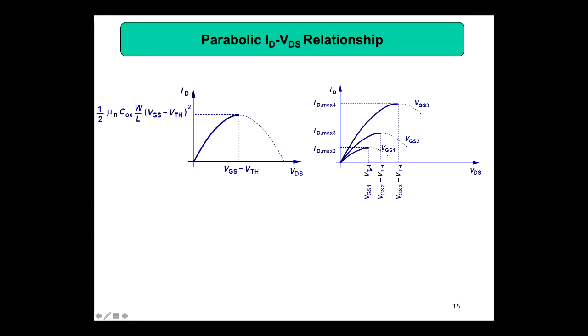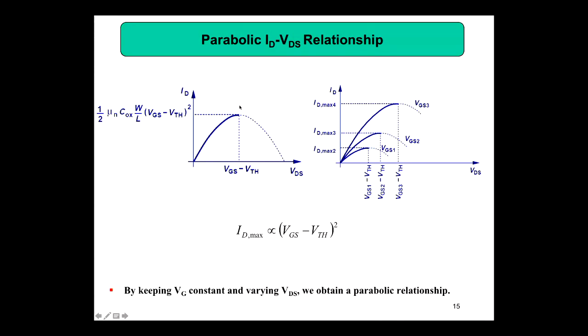So for VGS1 minus VTH, you will be getting something like this slope in the triode region. And then if you increase the VGS value, you are getting another slope. Pretty much similar to BJT, but here I have shown only until the triode point. So it will never come back like this and become zero. It will go like this for the MOS transistor. So what we have found is ID is proportional to VGS minus VTH. That's the reason we are getting a curve something like this.